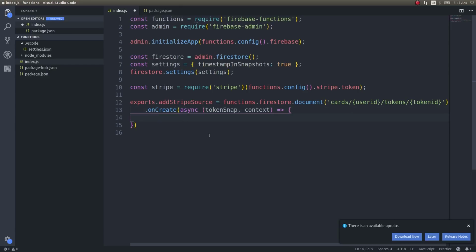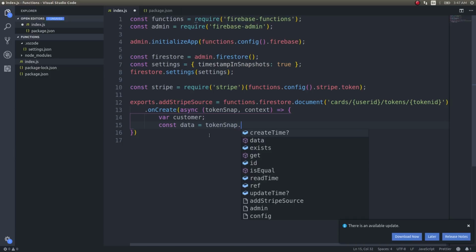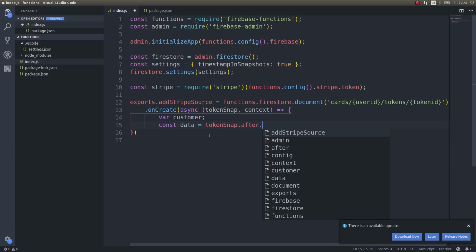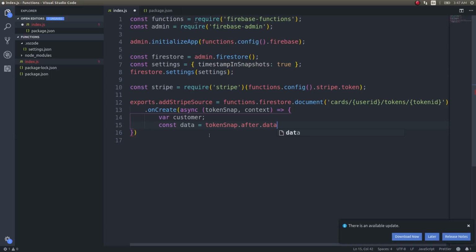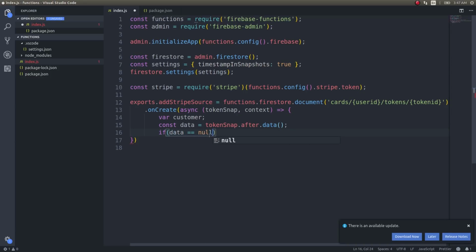And what we can do now is I'll have a customer. const data equals tokenSnap.after.data, right? Once we get this, if data equals null, we can simply go ahead and return null.